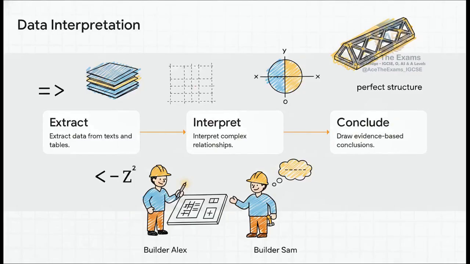This debate between Alex and Sam brilliantly illustrates the three critical steps of data interpretation. Step 1 is extracting algebraic data. This means identifying the exact complex constraints from the raw inequalities given in the prompt. Step 2 is interpreting relationships, which means finding exactly where a circular locus intersects a half line on the Argand diagram. But Step 3 is drawing evidence-based conclusions, and this is where the real heavy lifting math happens. This specifically means taking the time to test a coordinate to see if it actually satisfies the inequality before you commit to shading the region.